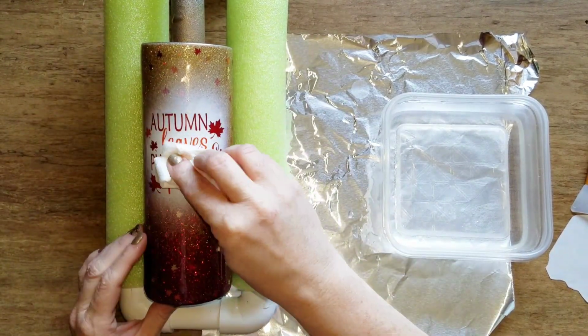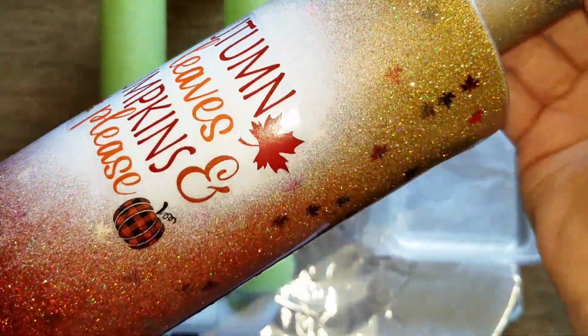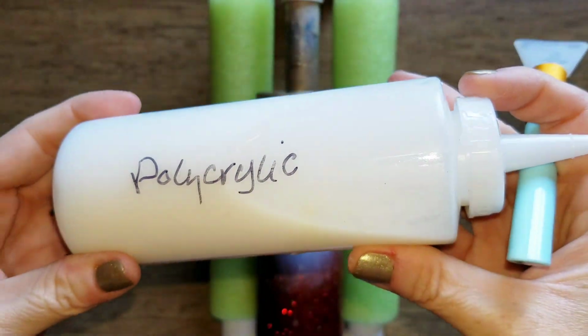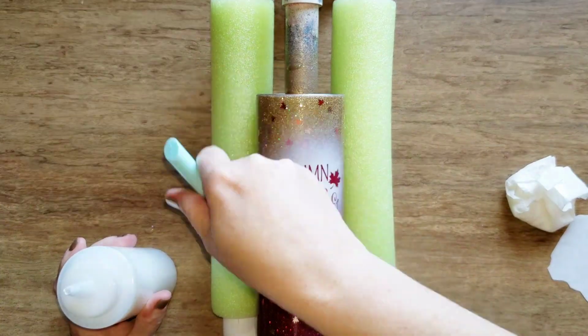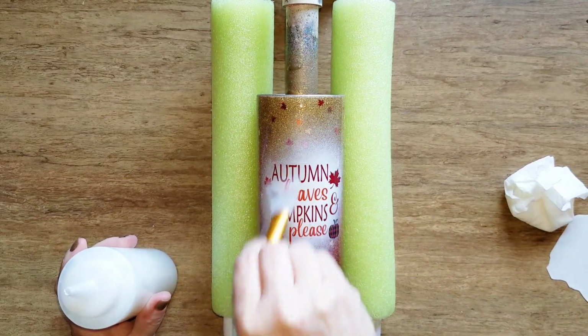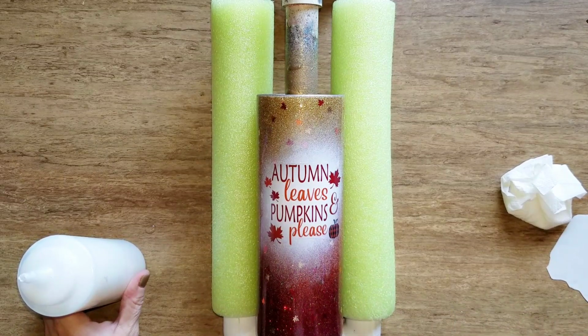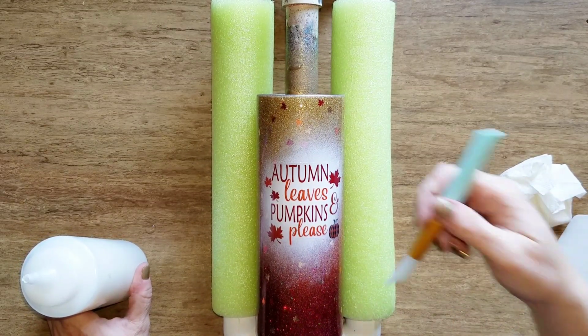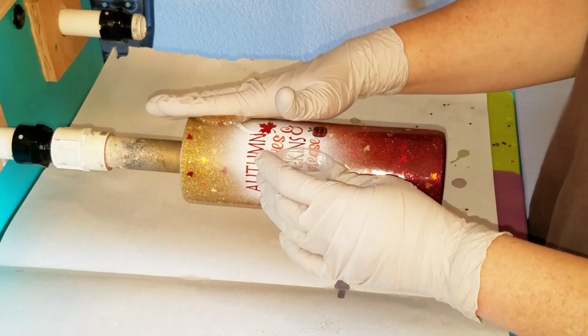So I dry it a little bit around, and then I let this completely dry for a half hour, maybe an hour. And then I come in with a super thin coat of polyacrylic to make sure that it's completely sealed, all the edges are sealed, so we don't have any lifting while the epoxy is curing or anything like that. I let this dry for about a half an hour, and then I go straight into my first coat, or my last coat of epoxy.